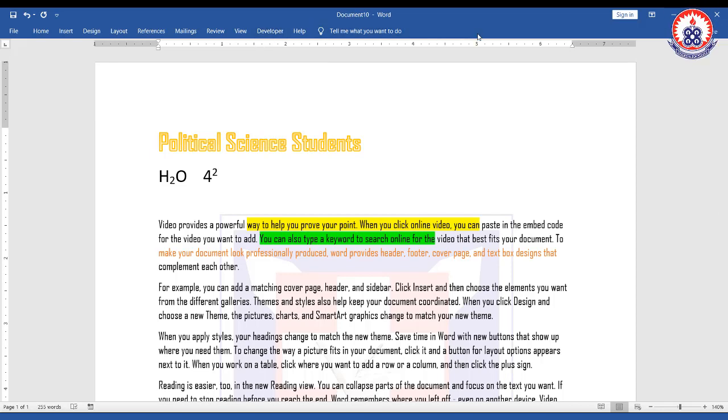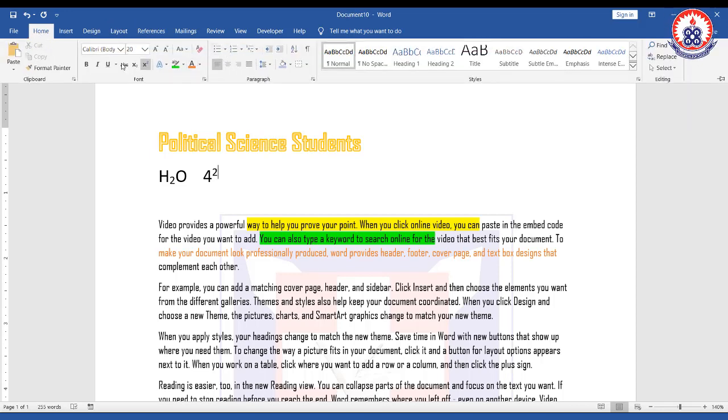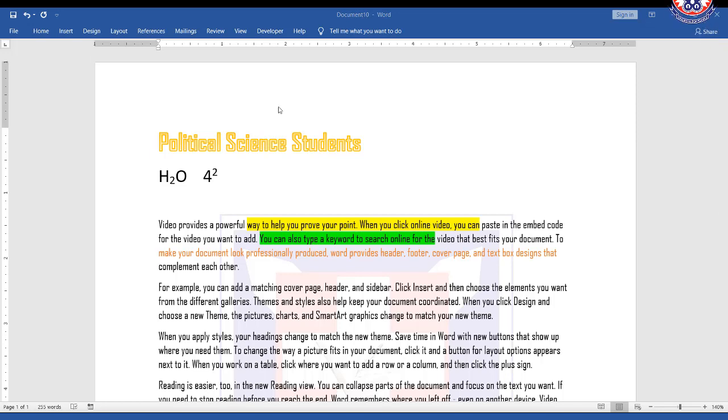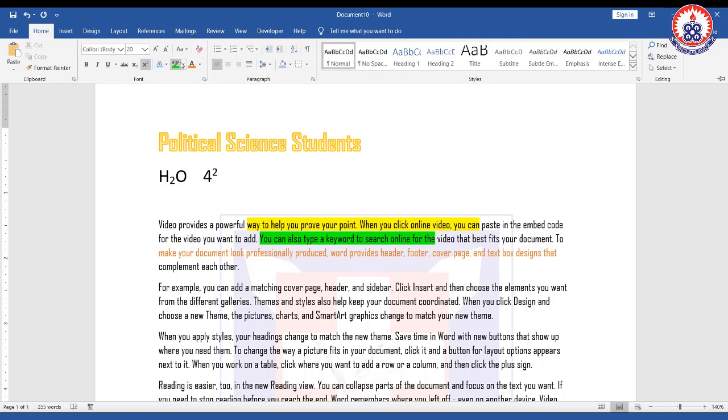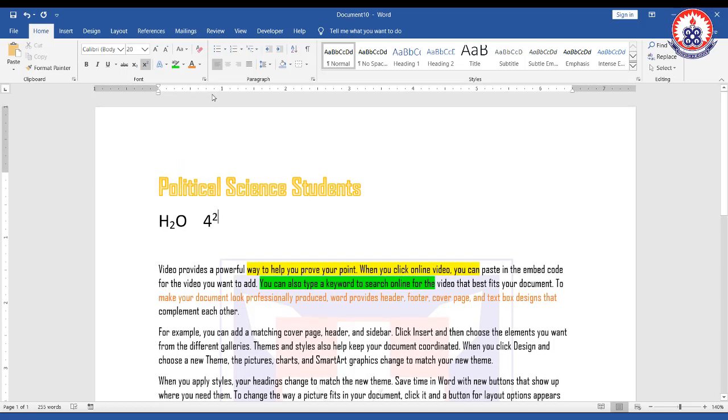So don't panic, you can right click anywhere in this ribbon, then you deselect Collapse the Ribbon. Some of you might be sitting behind computers that are having these issues. When you can't see anything and you're only seeing the tabs, you click on a particular tab, then you right click, then you select this one. Good. So that is it.